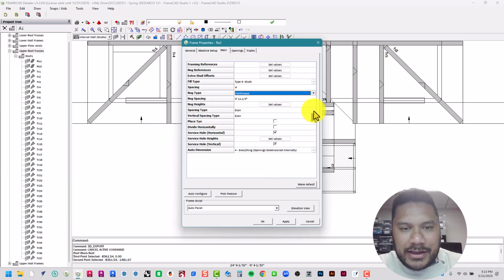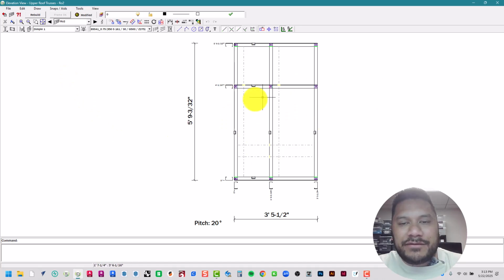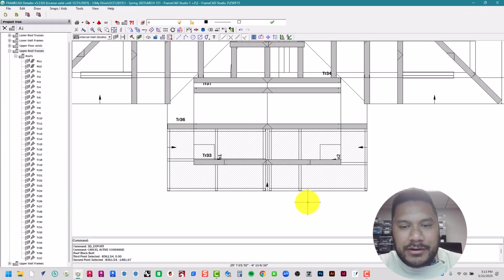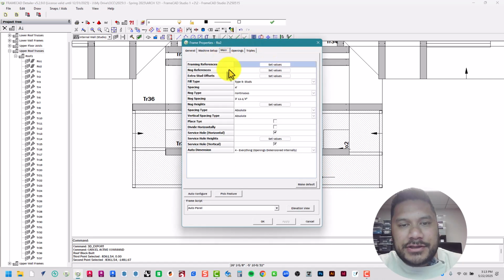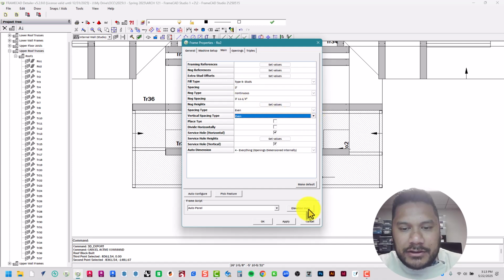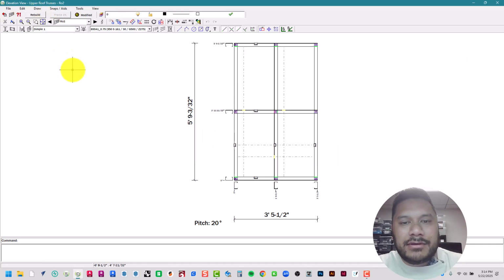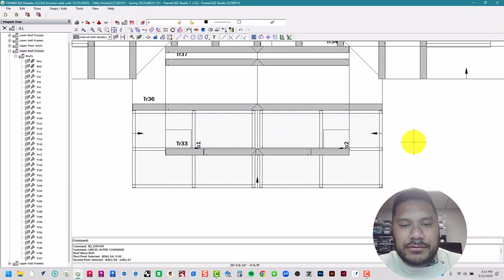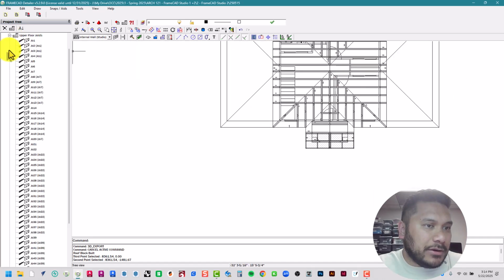So what I'm asking you all to do is right click properties and change the settings in the main tab to 2 foot spacing, and then spacing type, set that to even. Go to elevation view, you'll see a big red X, click on rebuild, and voila, that's what we're looking for. And now I'm going to go back and fix my floors. I'm going to go to upper floor joists. These are all unbuilt, and that's probably just because I didn't save it last time I did this file. So I'm going to go ahead and hit rebuild, and I'm going to go to the next one and rebuild.